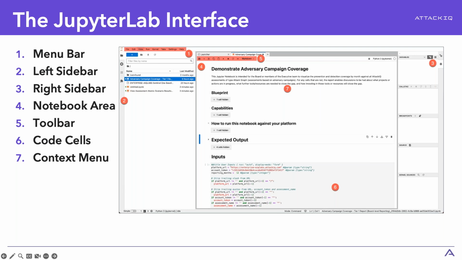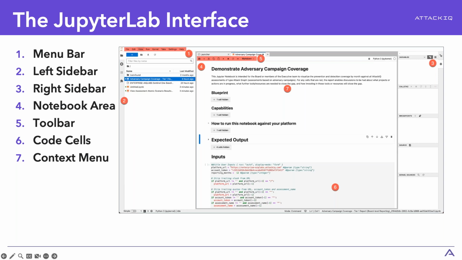All right, so let's talk a bit about the JupyterLab interface. This is where you'll spend most of your time. The interface is really quite simple, and we'll dive into it once we get to the demo part. But there are a few key sections you should consider when you're managing or running notebooks. The main parts of the Jupyter Notebook interface include the menu bar you can see here at the top. The menu bar contains options to create, save, open, and essentially manipulate Jupyter Notebooks.